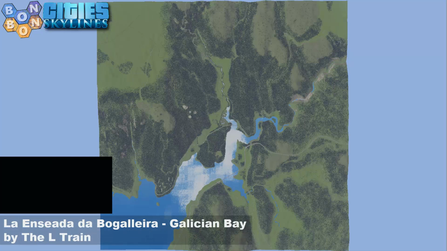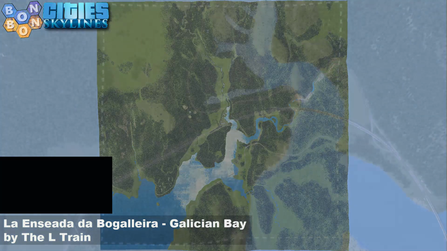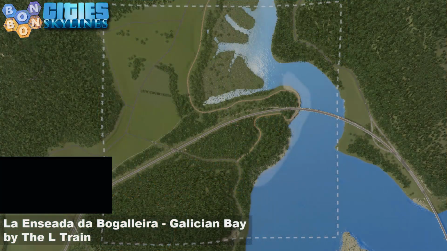Anyway, today's map is La Enseada da Bogalleira, Galician Bay by the L train. Right? Okay. I'm not going to say that too often. Can I just stick with Galician Bay for now? Yeah, I might try the full title by the end.